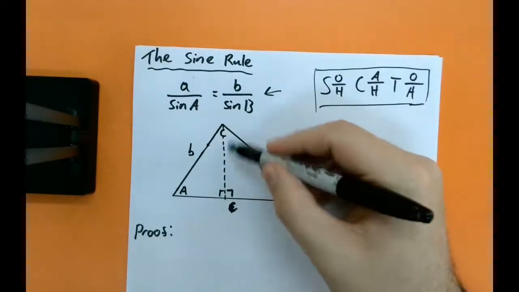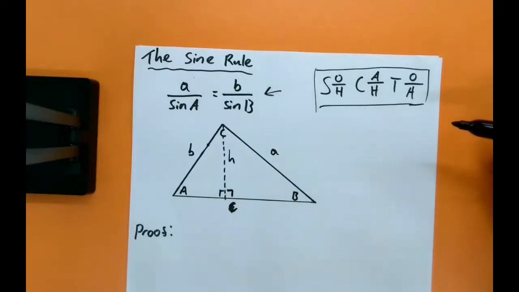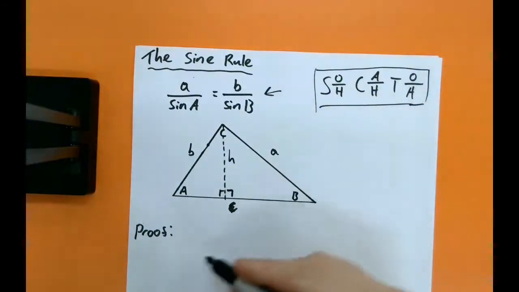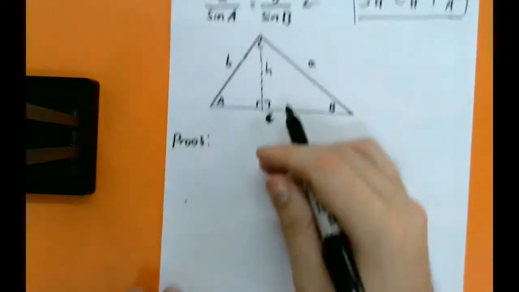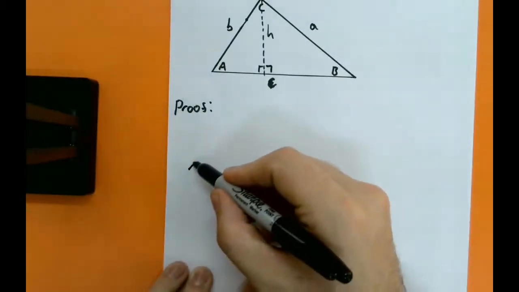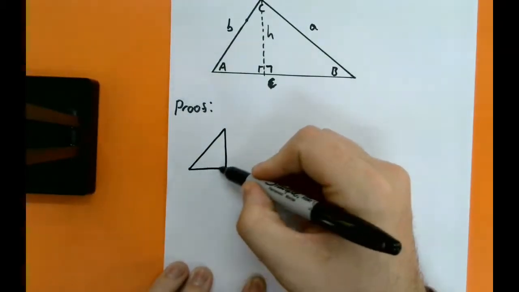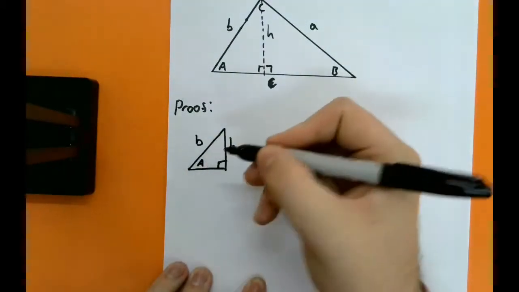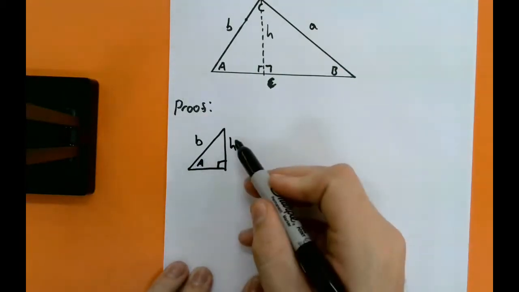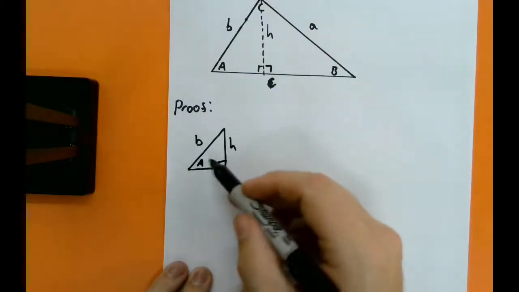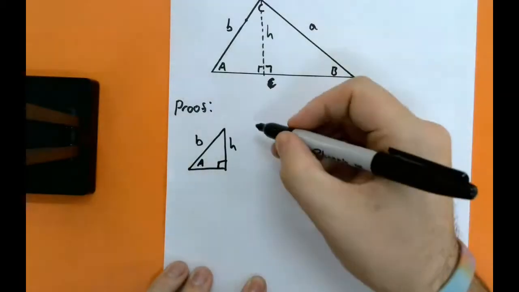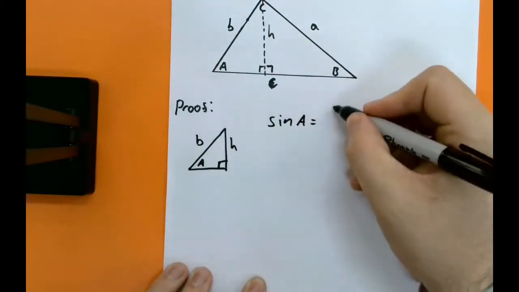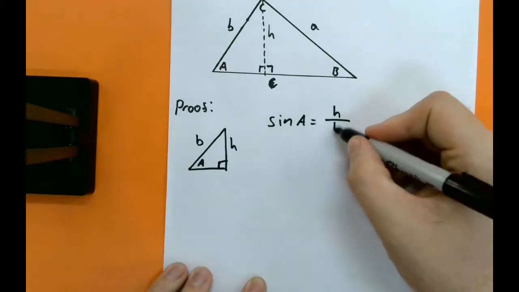What I'm going to do is label this H. That is the height of my triangle. To prove this result up here, we know that we need a sine A. So why don't I drag these two triangles out to be a little bit separate? I'll move this up so we can see. So from our original diagram, we have H, we have B, and we have A. From SOHCAHTOA, we have an opposite and a hypotenuse side, right? So we're going to be using sine in this particular case. So we end up with sine A is equal to the opposite, H, over the hypotenuse, which is B.